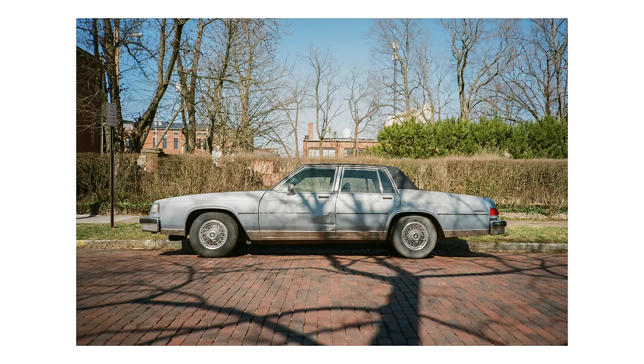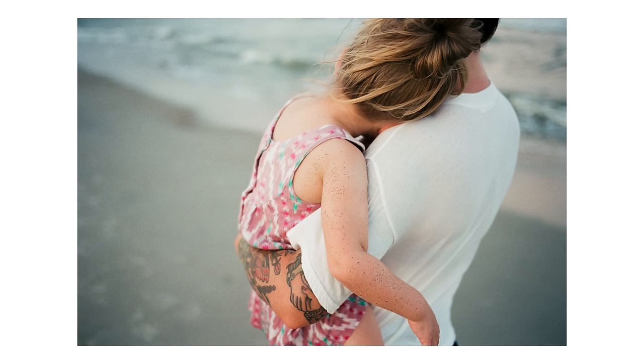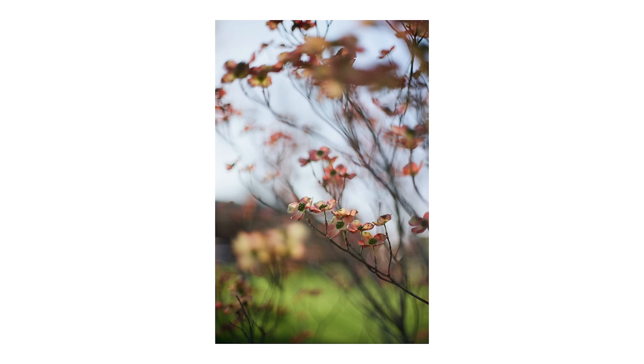I actually reviewed this particular film in 2018 — if you want to check that video out, I'll put a card up at the top of the screen. It has plenty of different photos I made at Carolina Beach with that film. One of the reasons I probably love this film stock so much is because I spent years learning photography on film stocks like this. I have this kind of bias, falling in love with photography with these kinds of colors in mind. Growing up, photos of my childhood were often made on film stocks like this — more lower-end budget options, but it just has such a classic color palette to it that I really like.